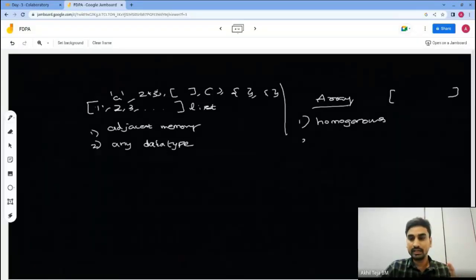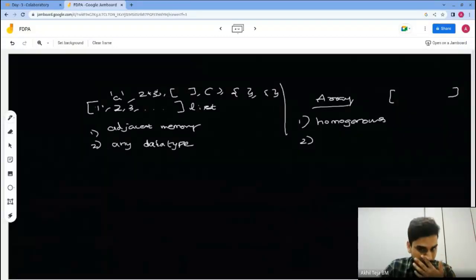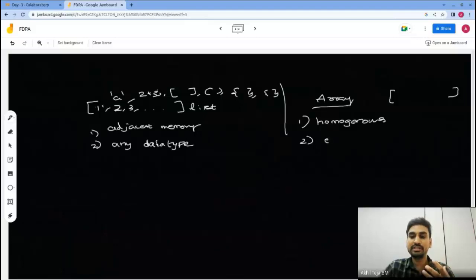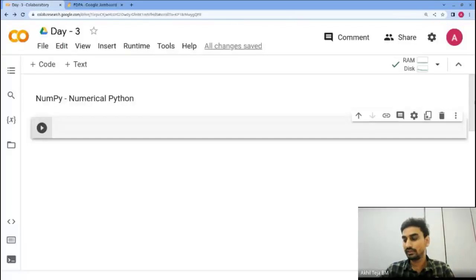So, in data structures, it means that internally an array uses linked lists and other data structure concepts to make this more efficient and easily accessible compared to the list concept in Python. So these are going to be your key differences. I'm going to show you an example of a list and then an array, and what the differences are, in Google Colab. But yeah, these are going to be the key differences.